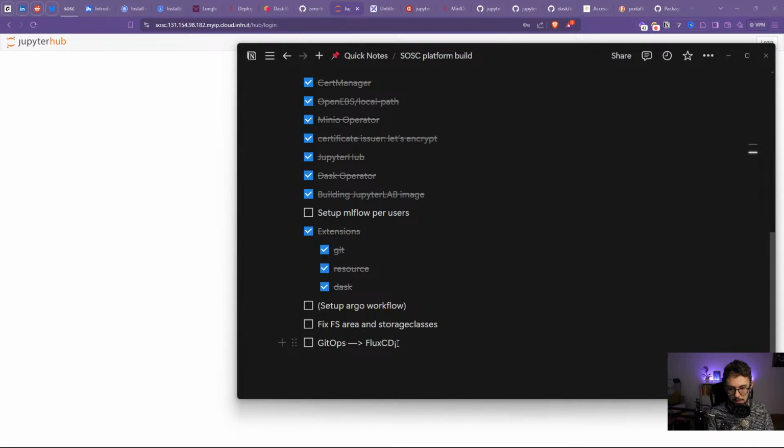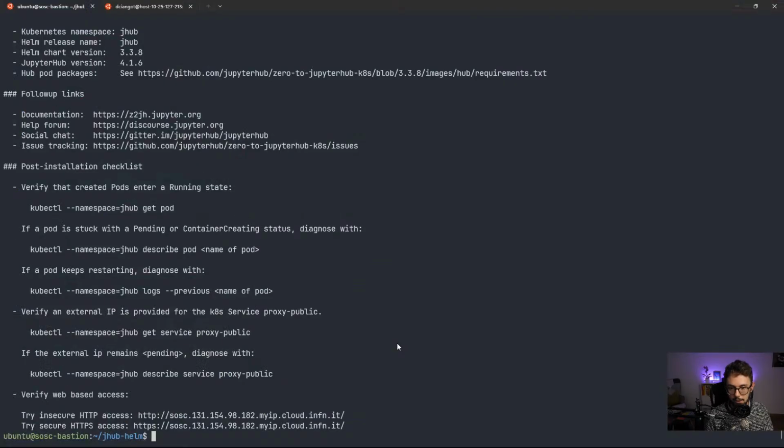So we translate everything we did right now into something that is actually maintainable and operable. We put a GitHub repository with all the needed manifests, and then we integrate this with Flux CD. So this is continuous delivery: as soon as you commit something new, it will create changes in your cluster without you ever touching the cluster again.